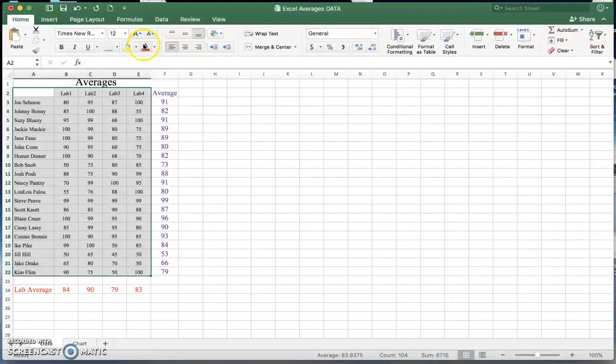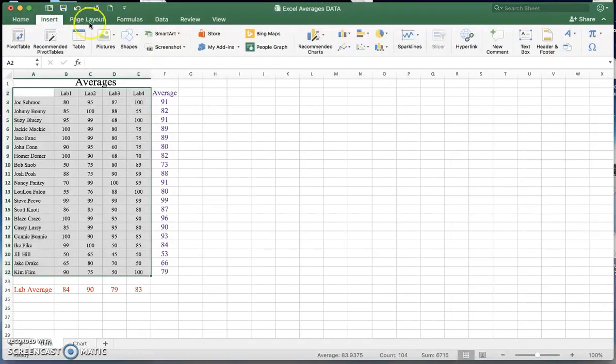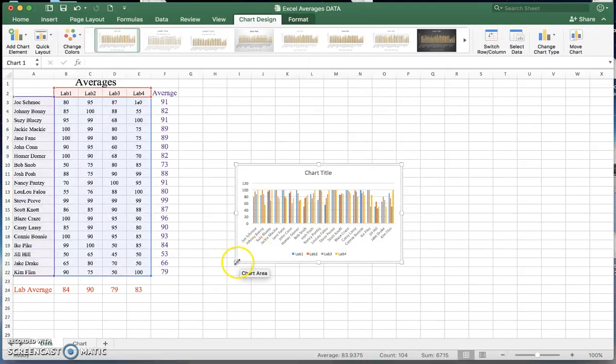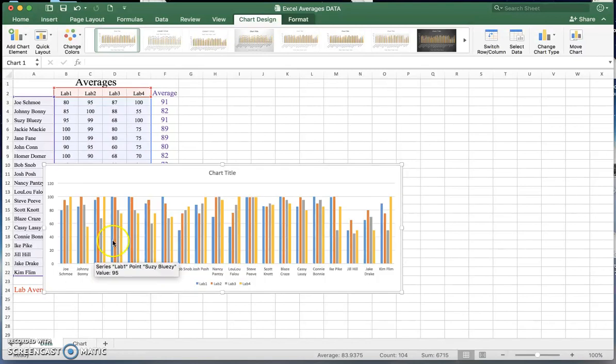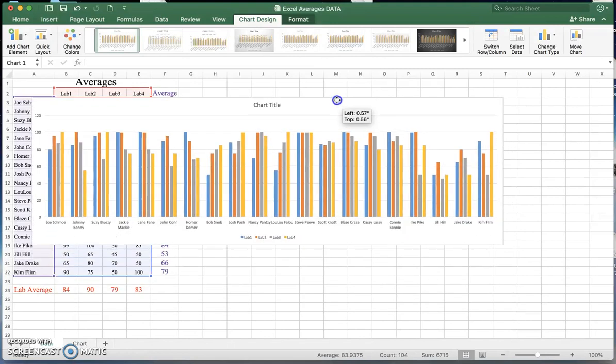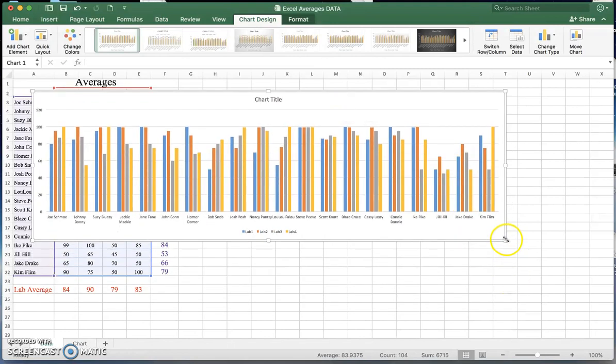Now when we get ready to insert our chart, it's a little different than the one in my Windows. You can do insert, you can recommend tables. You can recommend charts. You can have Excel recommend charts that might be useful. Here's a cluster chart. Let's see what that looks like. It's kind of small, so I'm going to make it a little bit bigger. The main question you need to ask yourself when you're using these charts is, does this chart actually show me something?